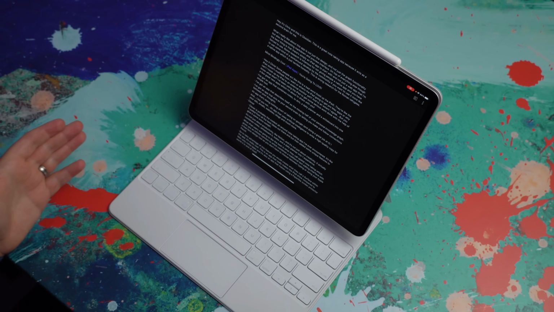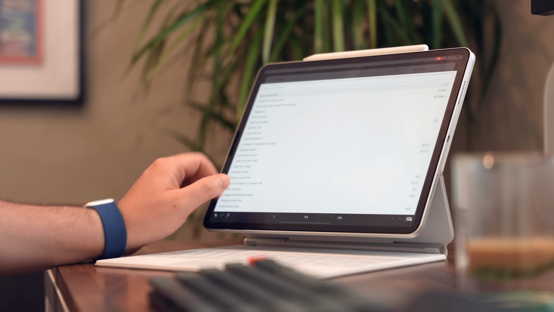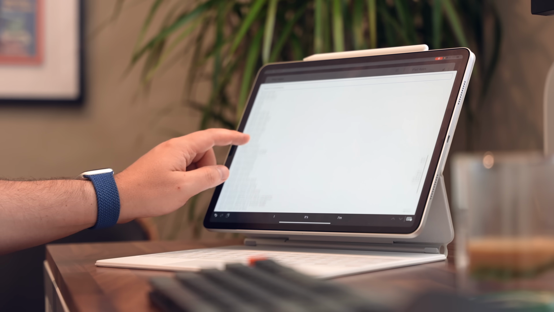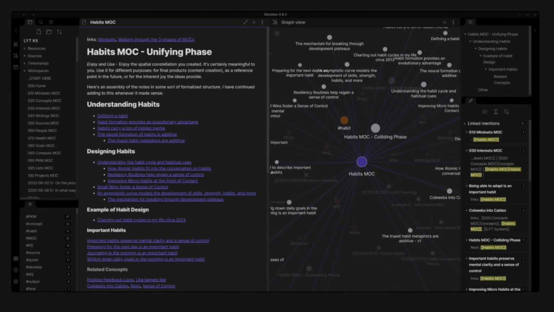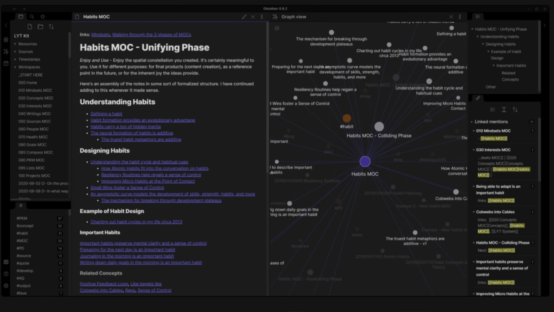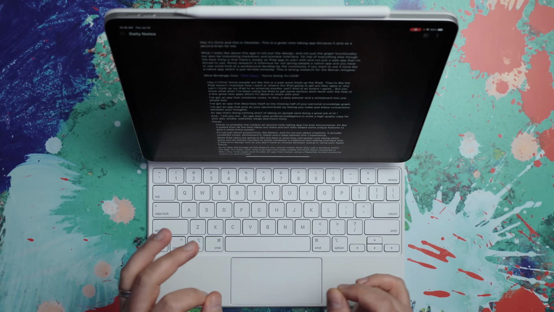Obsidian is the app on my screen right now, and I can tell you right now, this is not a note-taking app for everybody. Not everybody, the general average user, is going to like Obsidian. But if you're the kind of person who's really serious about getting stuff out of your head and keeping track of it, and you don't necessarily want to have to use a traditional file folder structure to organize your thoughts, you would prefer to have a knowledge graph type of app connecting the dots for you, then Obsidian is going to be right up your alley.